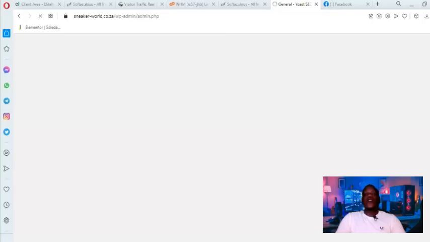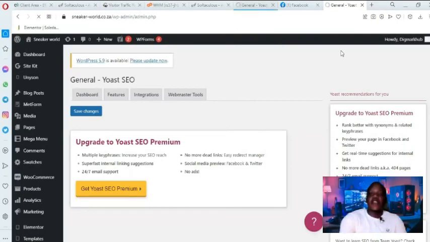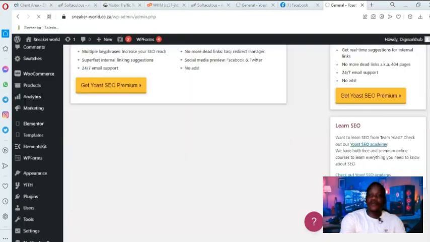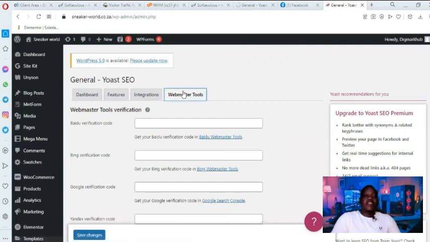So now we are doing Yoast SEO. I want us to configure Yoast SEO. Let's go to Webmaster Tools. This is where we index the website.